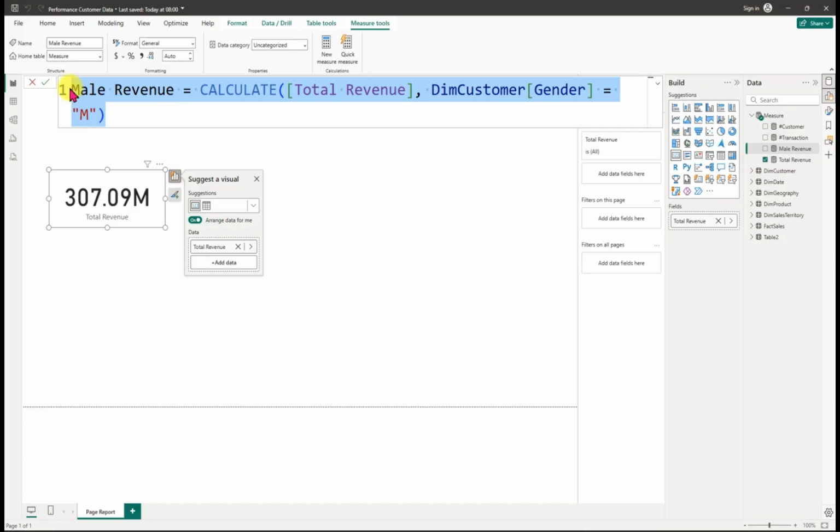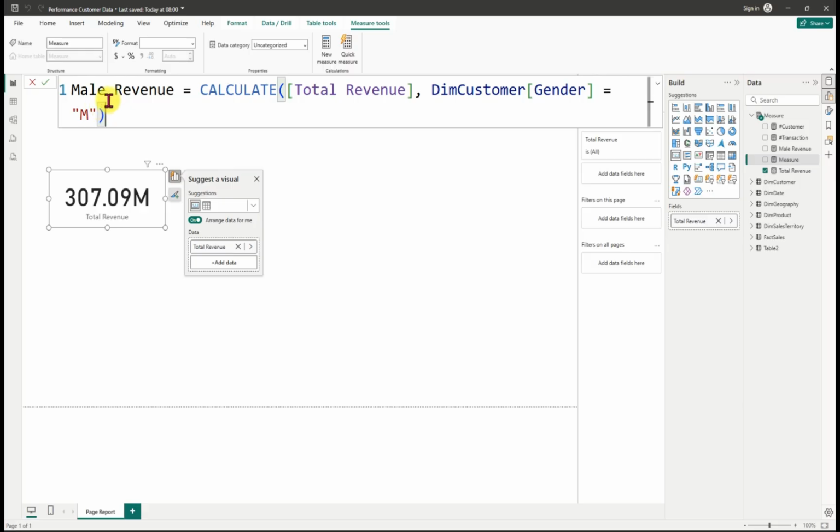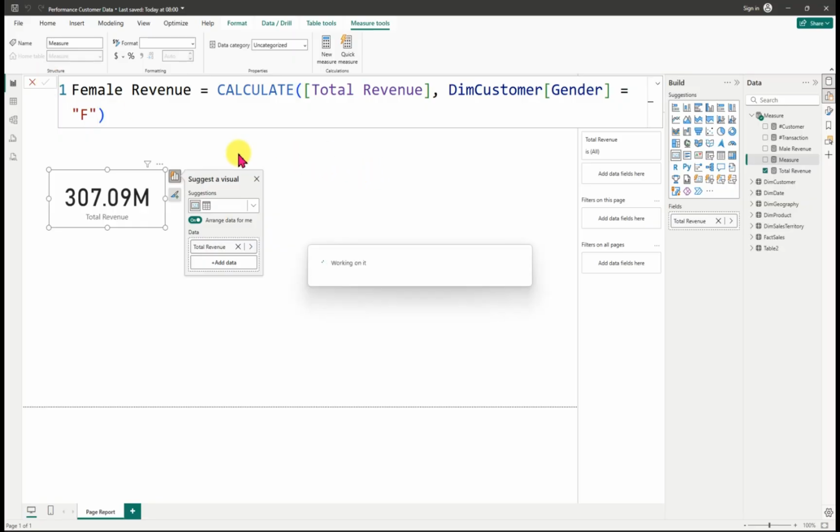We copy and paste, then change it to female revenue, so male revenue becomes female. Now female revenue is total revenue where gender is equal to F. You just hit enter from here or from your tables.